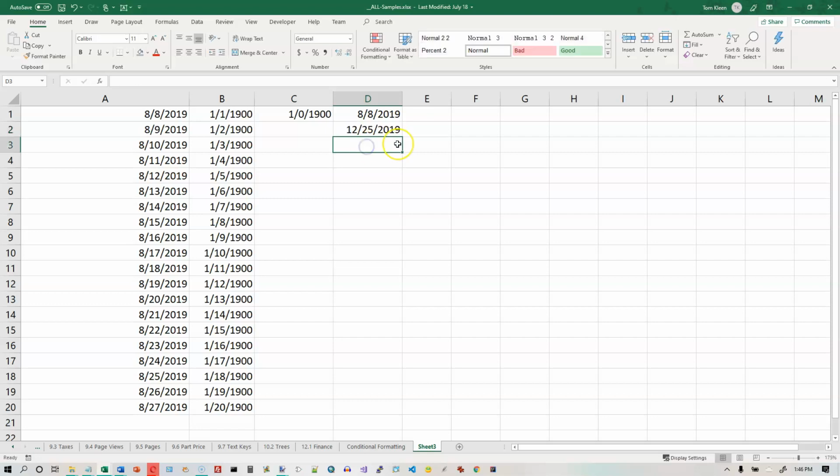And then I'm going to put in here a formula that says equals, and I'm going to take the date of Christmas minus the current date. So D2 minus D1 and hit enter. And when I do, it subtracts the two underlying serial numbers. And it tells me that there are going to be 139 days until Christmas this year. So the reason for implementing dates that way, as numbers that count off the days, is it does make it really easy to do date arithmetic. We will look at some date functions in our next video.